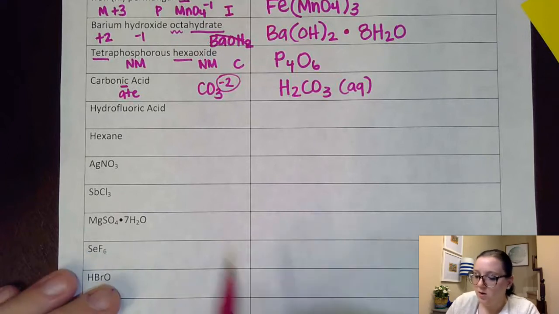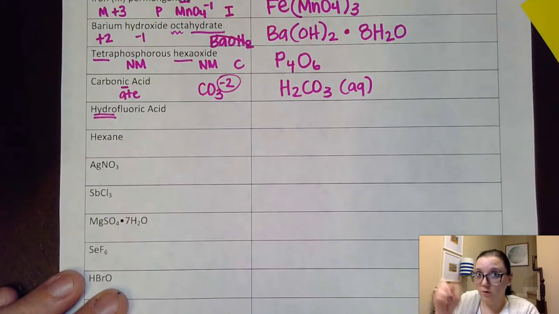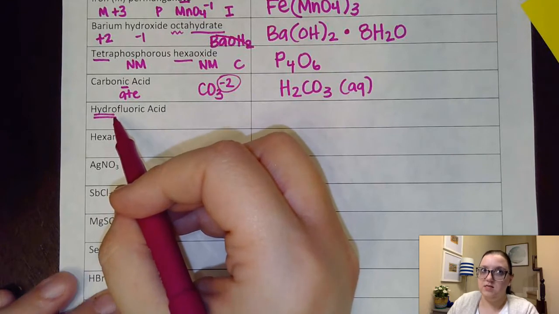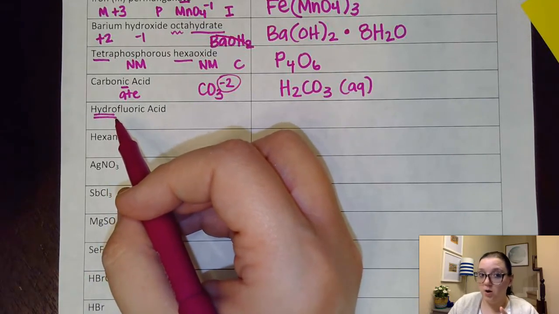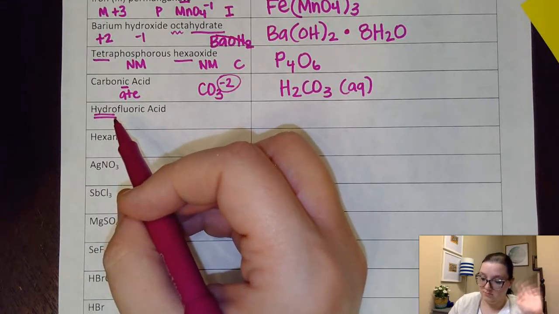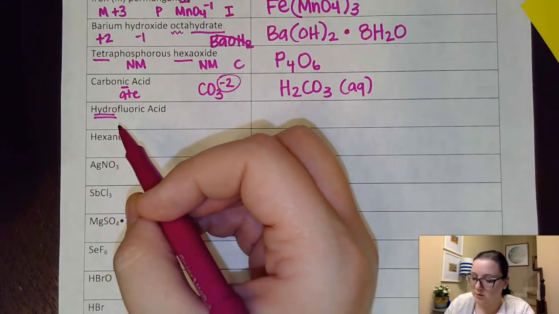Now on this next one here, I'm like, oh, whoa, hydro. I see that at the front. And so then I'm like, okay, cool. This must mean that this is just an element. By the way, I will warn you, some of these have hypo. Be careful because hypo is different than hydro. So keep that in mind. I'm looking for hydro to be an element. We'll see a hypo here in a little bit.